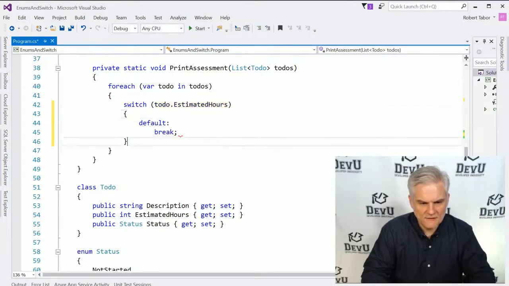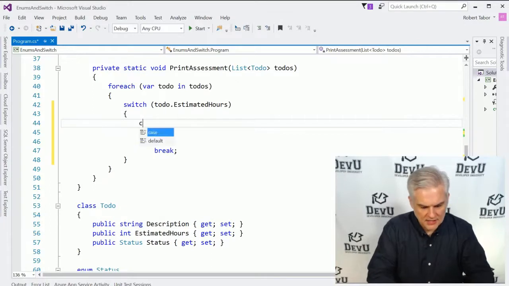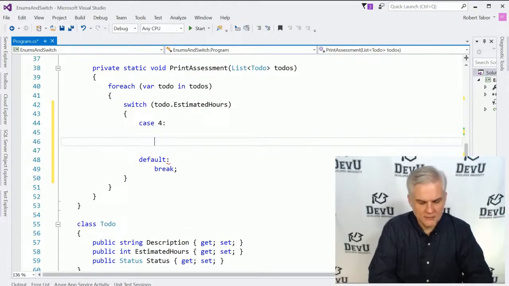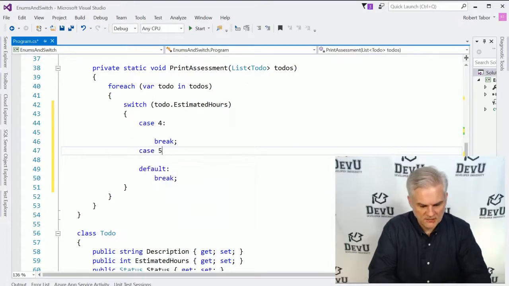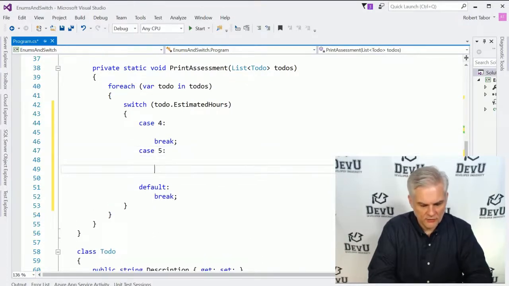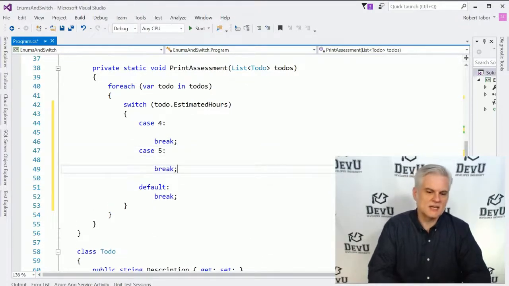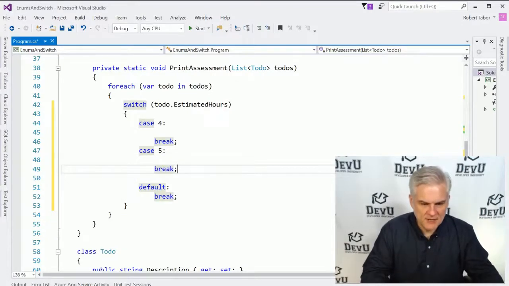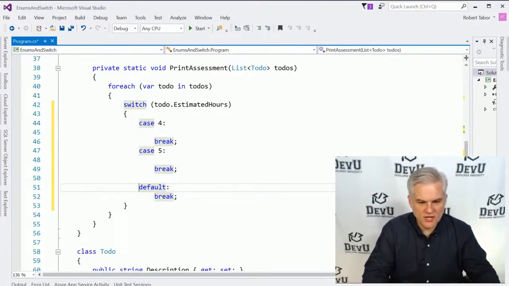And so if the estimated hours are, for example, case 4, all right, then we might perform some operation until we hit the break statement. Or we could go case 5, so we could perform something and then we would hit the break statement and break out. There's also a default case that would be the catch-all, just like the else statement in the if-else construct.